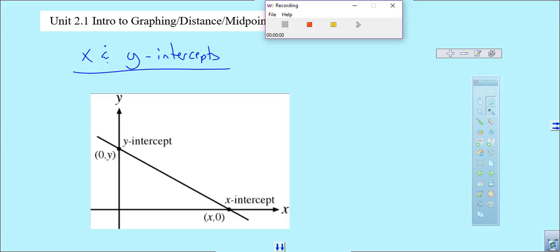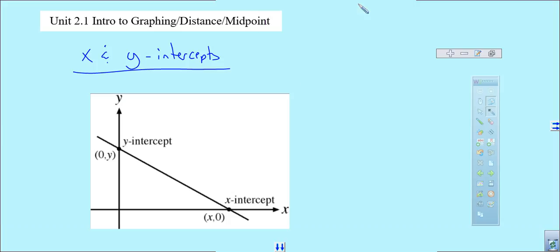All right, so this grouping or this unit itself kind of starts off unusual because we've bounced around a lot already. You know, we've gone from plotting coordinate pairs to the distance formula to the midpoint formula, and now we're going back to graphing and finding x and y intercepts. The reason is because we have certain standards that we need to cover, and so we've just kind of thrown some of these topics inside of the second unit, and then we'll get back on track where there'll be a lot more adhesiveness to the lesson.